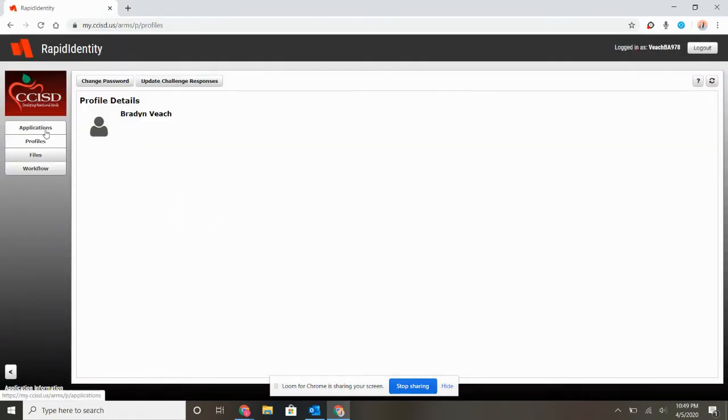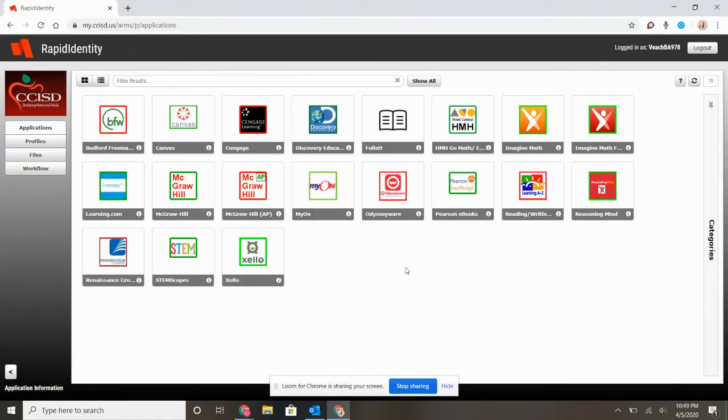I'm going to go to application. These are all the applications your child has access to. So this is how you're getting to their math. You wanted to do math online. This is what you're using. Very cool, by the way. Check it out. Your Imagine Math, Imagine Math Facts. Lots of stuff on here. We're going to go to myON for this video.